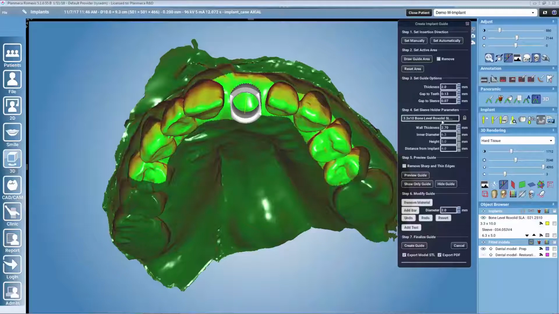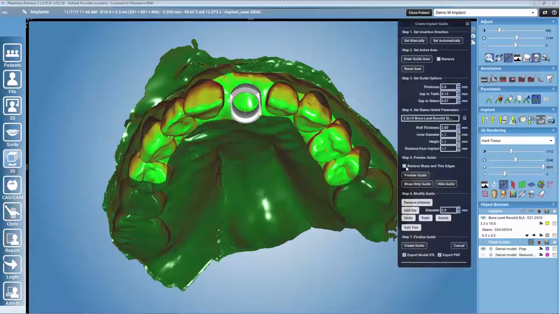The wall thickness is the only parameter that we can safely modify. It defines how thick will be the area of the guide around the sleeve, and that is generally recommended to be a bit higher than the thickness of the whole guide, so that we get more strength just around the implantation spot.